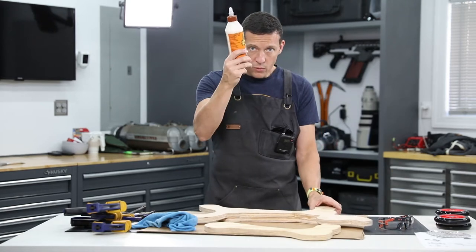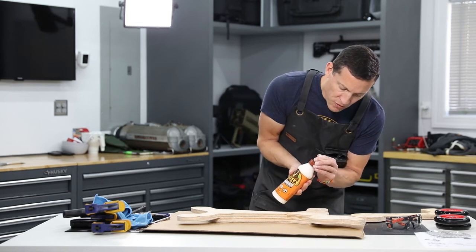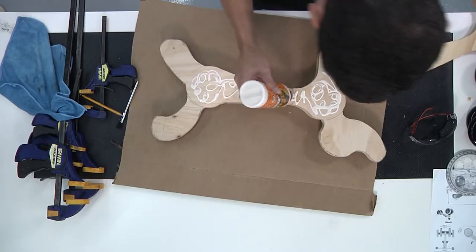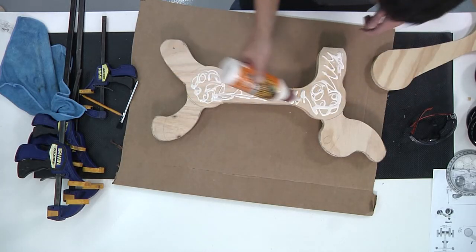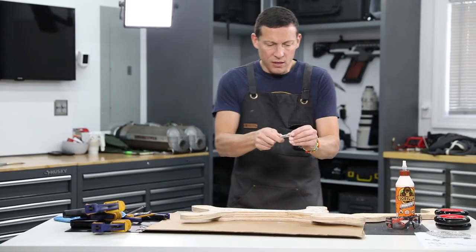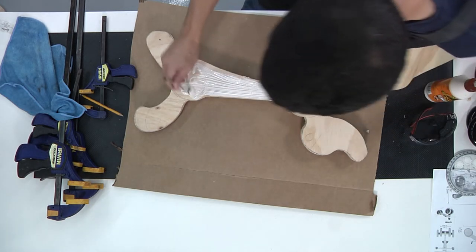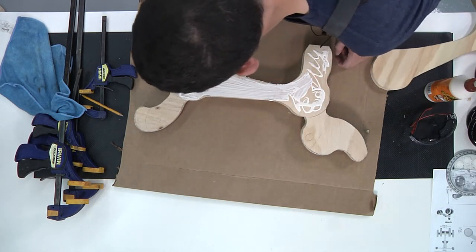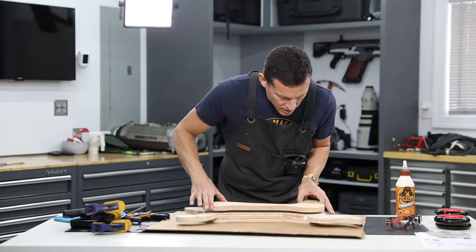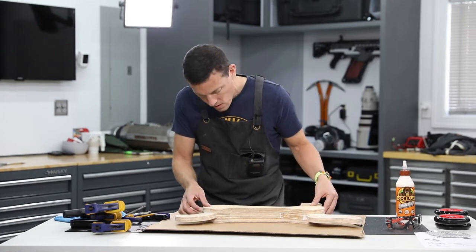I'm gonna apply some wood glue. Very liberal, as long as it comes out of the glue. Okay, so once I think I've got enough glue, which looks like it should be about that much, I'm gonna take my glue brush here, just like a paintbrush. I'm gonna paint it on, giving me full coverage everywhere I'm gonna have glue. Take the other side, line her up, drop her on, wiggle it a bit.